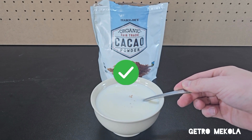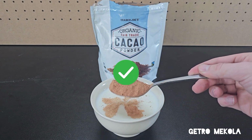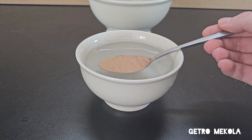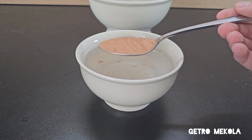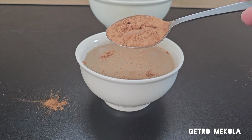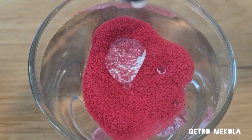The cacao powder is mostly hydrophobic, meaning only a thin layer of cacao powder actually gets wet. If I flatten it with a spoon and place it in water instead, the same thing happens. If I make a crater in the spoon and do it again, you can see the water bead and roll off, just like with hydrophobic sand.